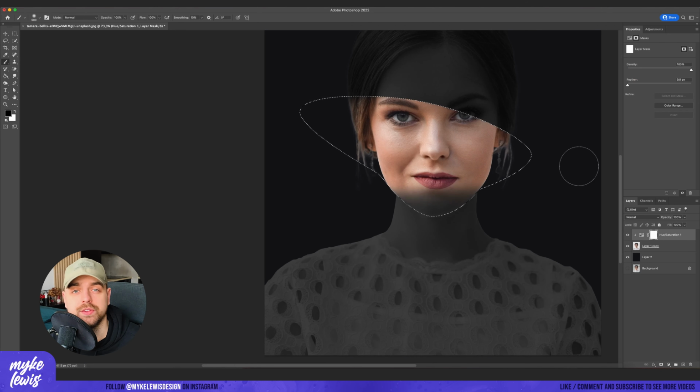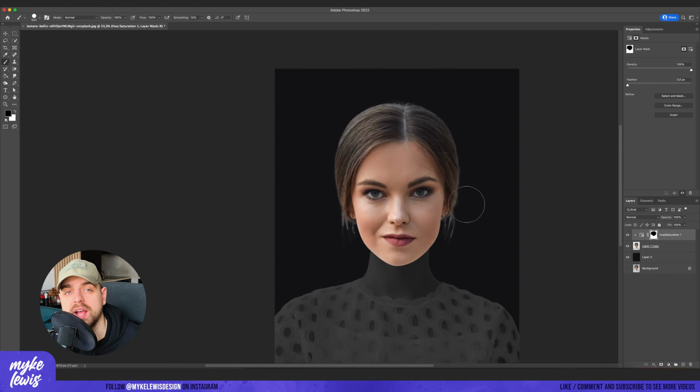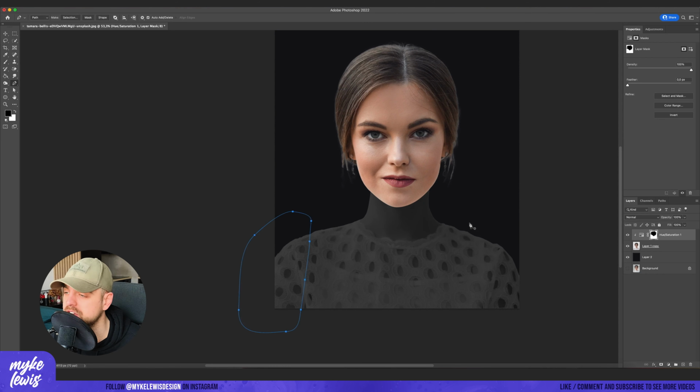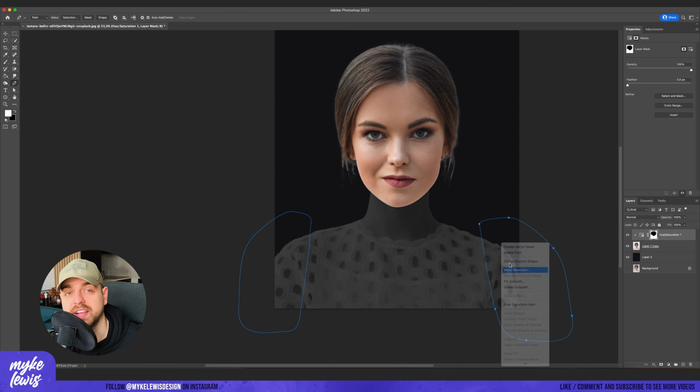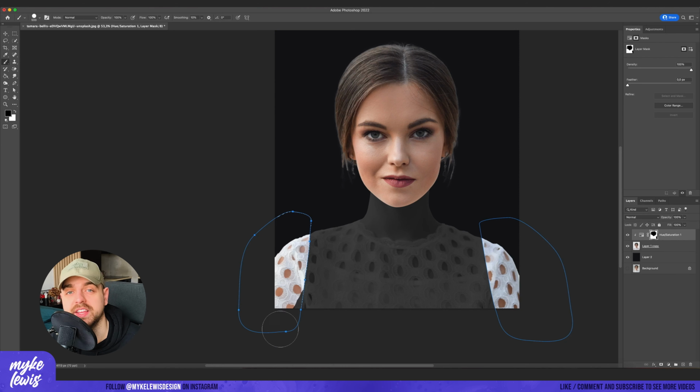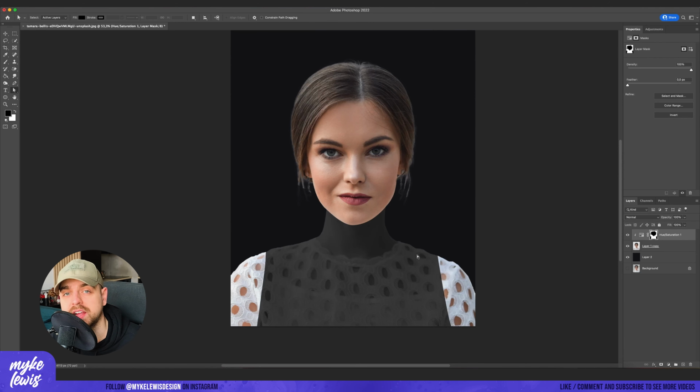Then I'm adding a new hue saturation layer with a low lightness value and low saturation. So I'm creating a draft to see where the arms and the clothing are gonna be. So you can see that the arms are gonna be on the sides and the clothes are gonna be at the center. So the black color is showing where the clothes are gonna be.